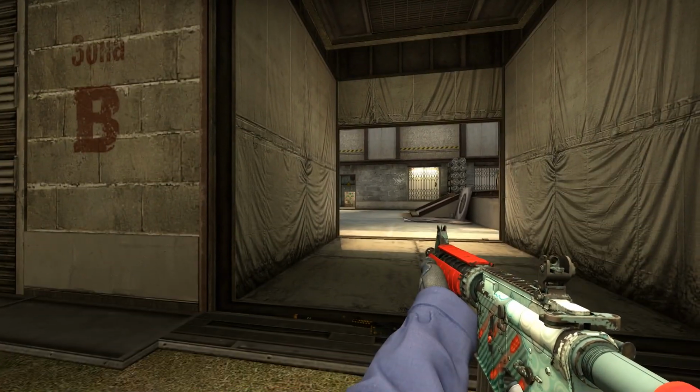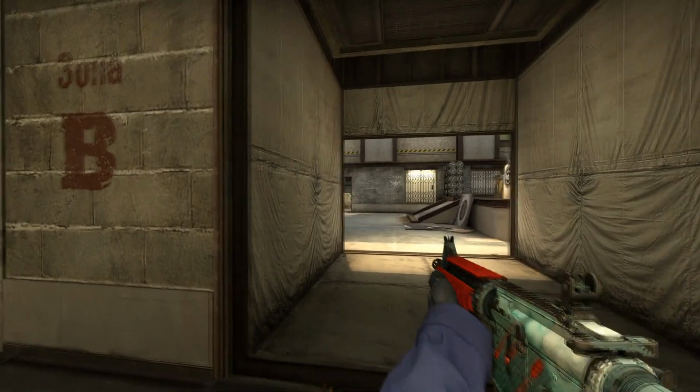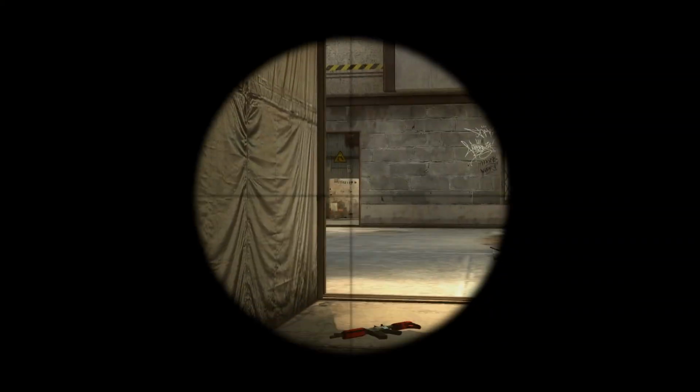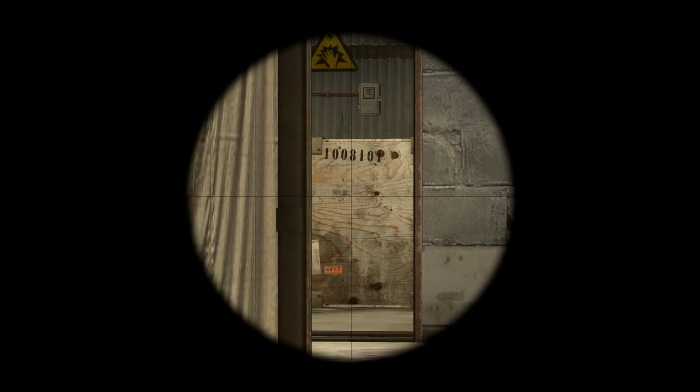So if I expect someone to swing, I'll hold a little bit farther out. And I know my reaction time. I know I can hit something like this, but I can't hit something like that.